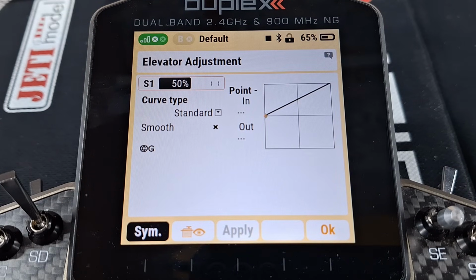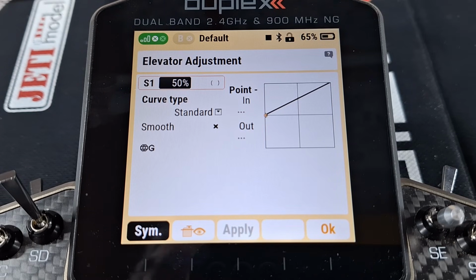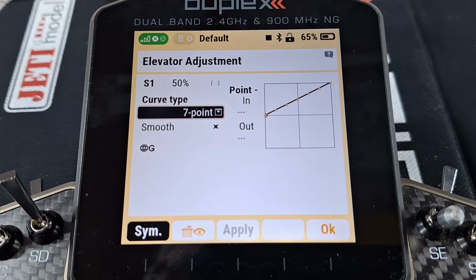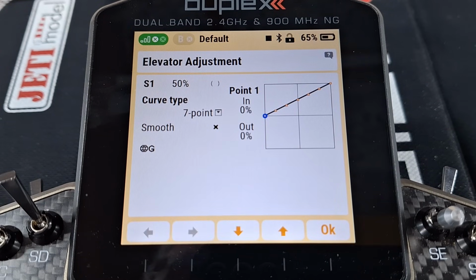Partly as a safety feature, partly to stop the thing being too coarse in its application, partly because most people simply won't need more than that. A few will, and we'll show you how. So now I can come down and change it to a 7-point curve, come into them, and I simply feed in the values. So that point there was 14.